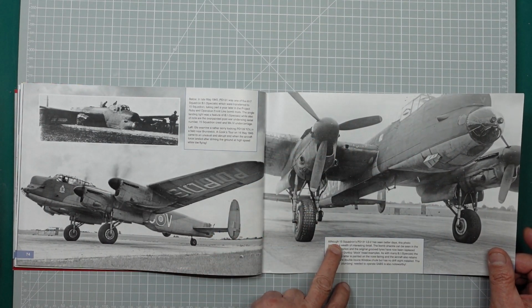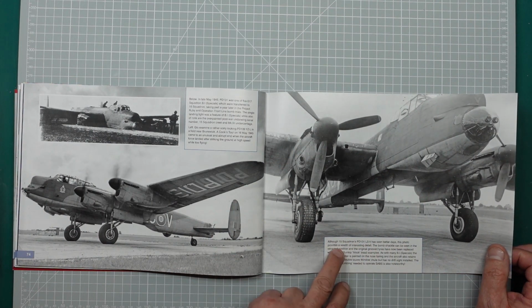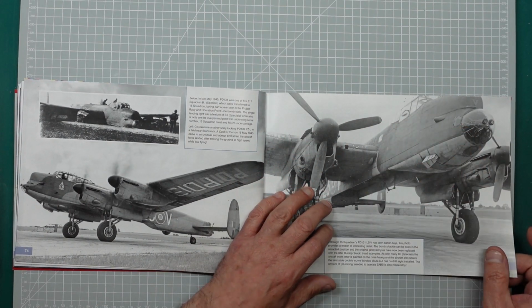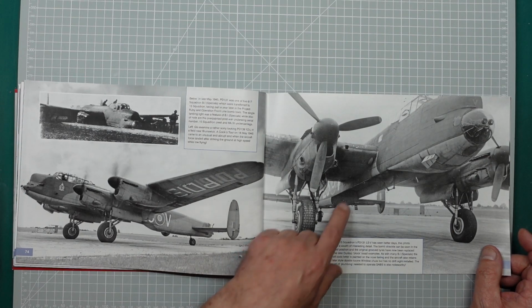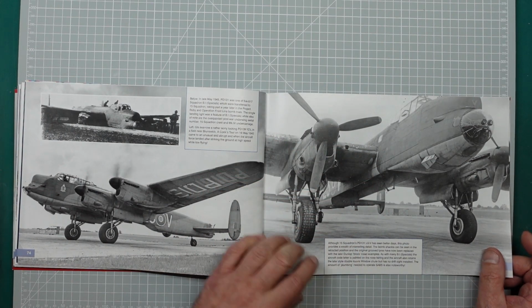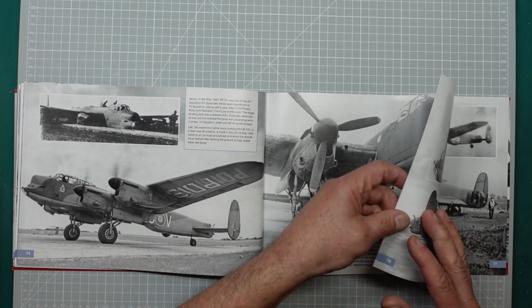This is 15 Squadron's PD131 LSV, seen better days. Shows a wealth of interesting details. People that tell you pre-shading on aircraft is inaccurate, look at that. That looks like pre-shading to me. So there you go. And you can see the weathering on it. It's all chipped to hell. Amazing. And there's your window chute there.